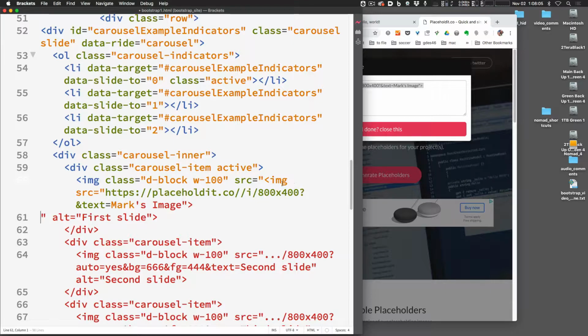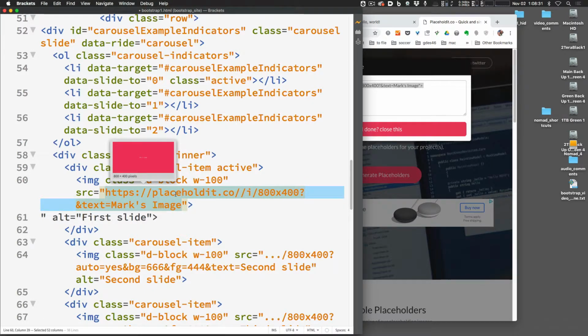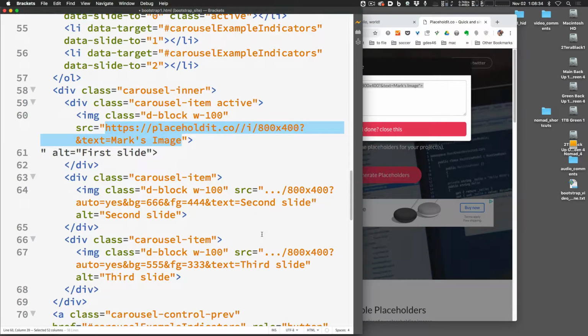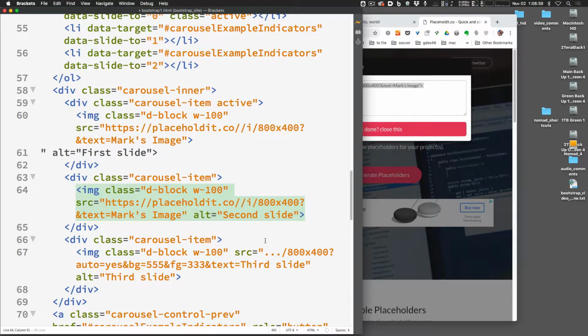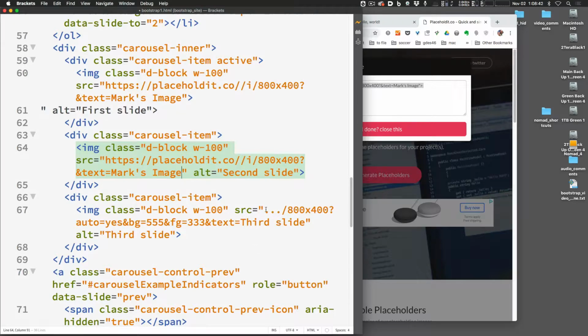Now I got to fix that, right, because it has the image tag inside of it and another source. So I'm going to delete that. Oops. It's a little tricky. And that's it, I think. So did that work? Okay. Yeah, so source. Placeholder. Yeah, that should be right. So then I can just take that one. And you see if I roll over it, it actually shows me the image. So it kind of generates these images on the fly for you. I'm going to put that in the source for the second slide. And same thing for the third slide.